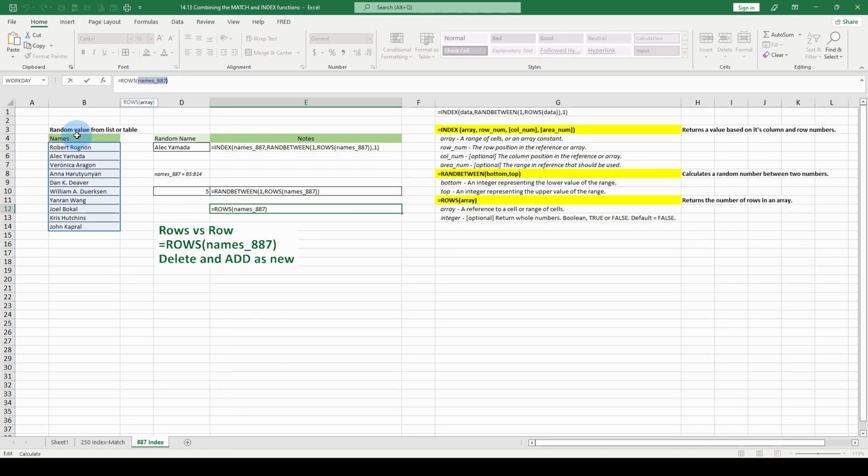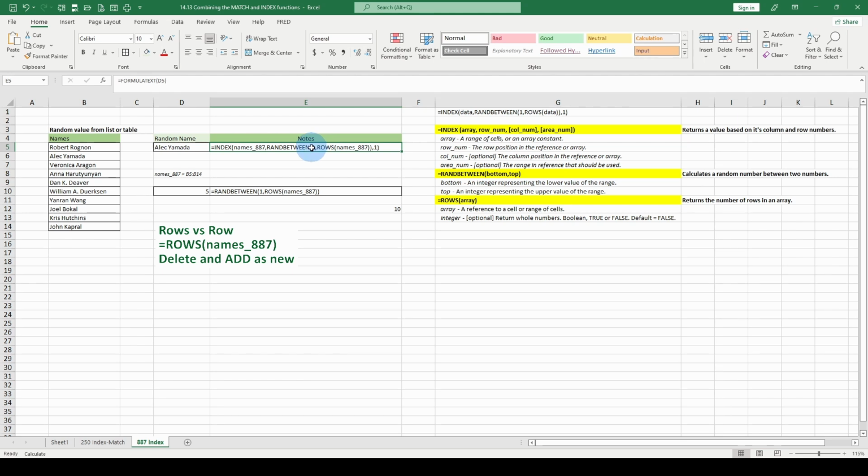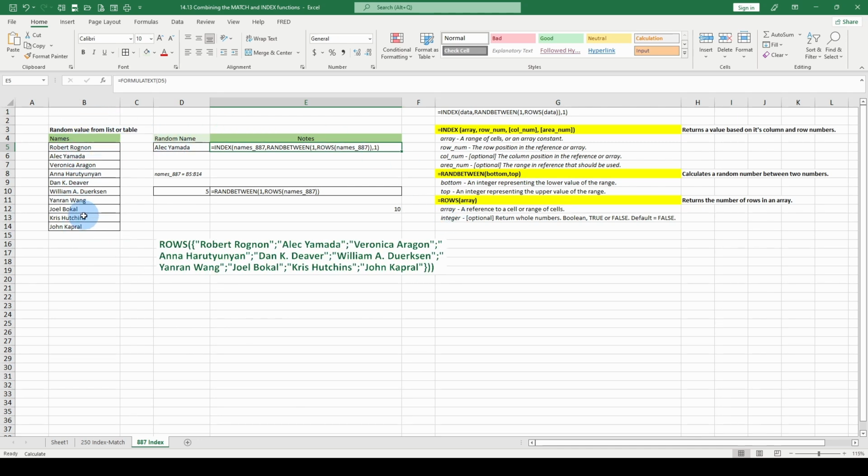That's all it does, and it counts the rows. That's why when we look at this example, we have ROWS, and it will look at the number of rows and say the array, a reference to a cell or a range of cells, and then it will go through and that's the array 1 through 10.